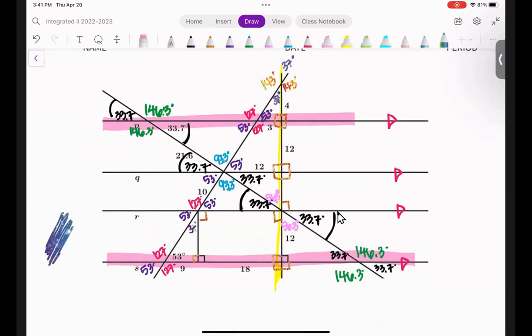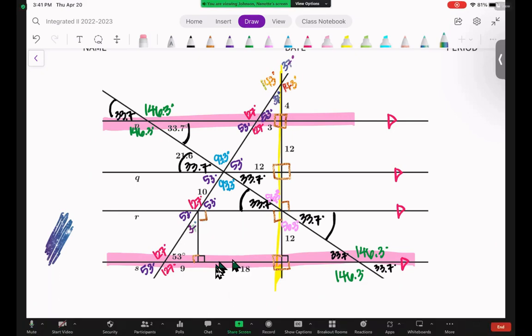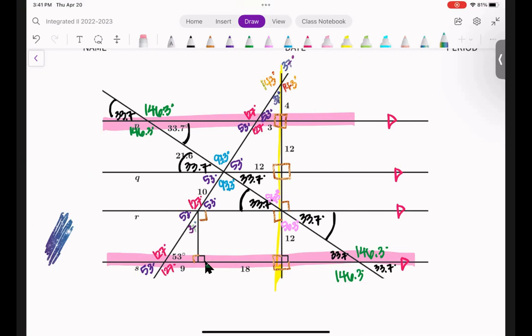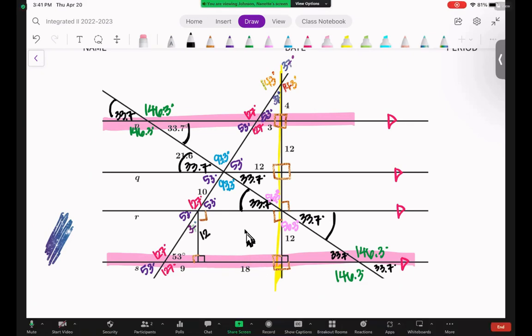All right, so this next part here, now we're going to use the sides, we're going to use the numbers that they gave us in order to find more numbers. So the first thing that I noticed is this is a rectangle, and we said it earlier. And because this side is 12, it tells me this side is 12. Okay. And because I want all the numbers to stick out, I'm going to make them black. I'm just going to leave it as black. And similarly, I can make this 18 because the opposite side is 18.